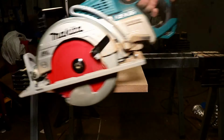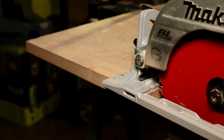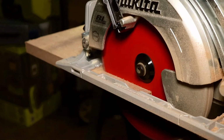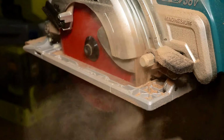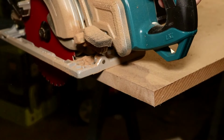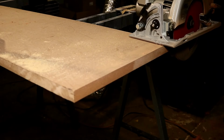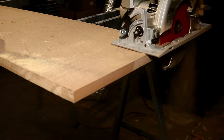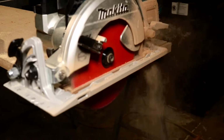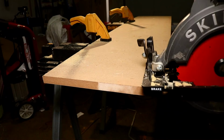So right there, you can see that the MDF is discharged out the back of the saw. I like that. Here's a different view for you. So again, let's make another cut here. And what's nice about it, I do like how that discharge goes down out of the back, but when you're cutting like this on those boards, it sort of just bounces off and then sort of just goes everywhere. But all in all, it's a good method of discharging it.